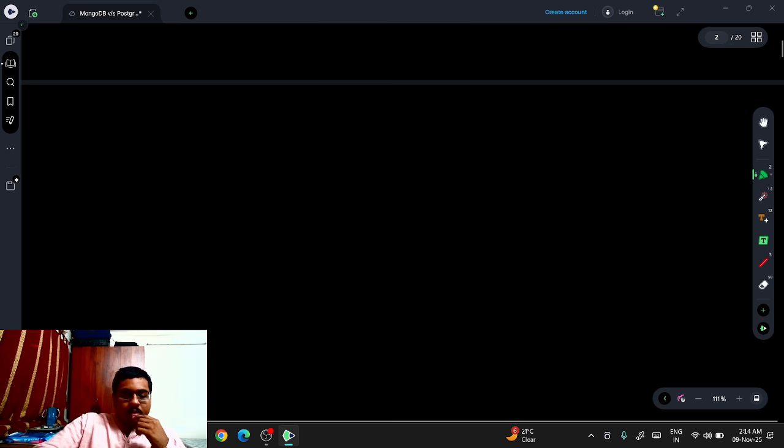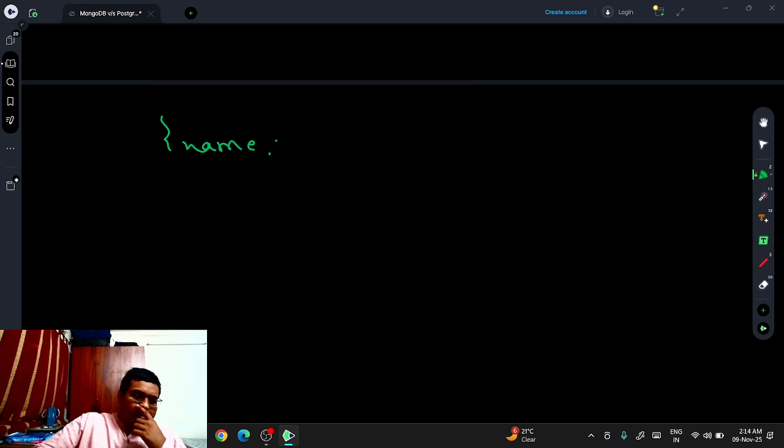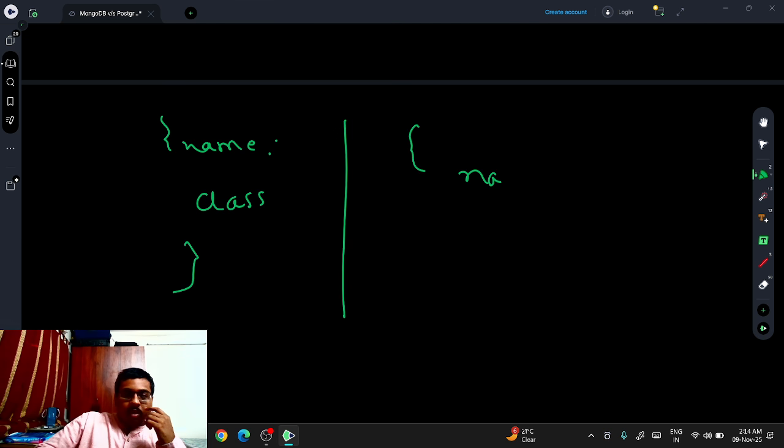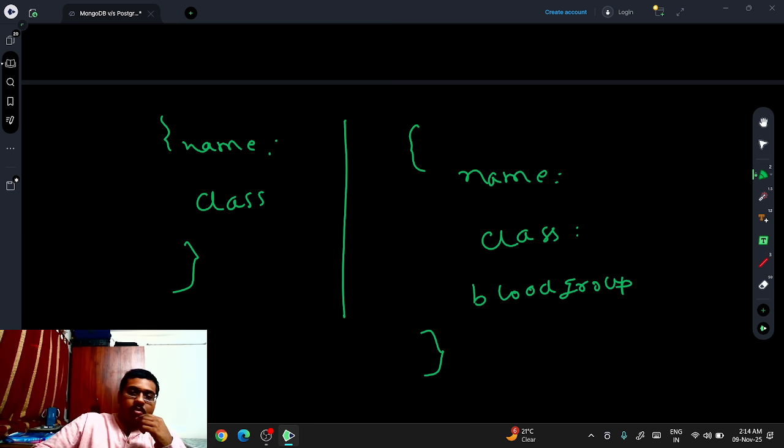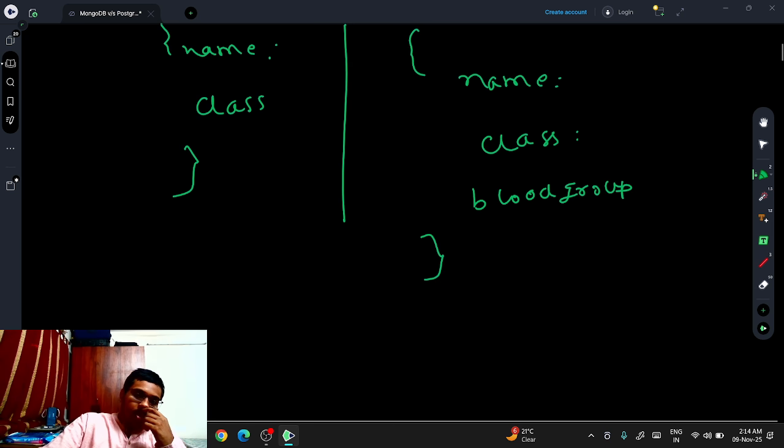Let's say the schema is name, string, which is your name like Raj Kumar, and class. But name and class, there are only these two. But you can append a particular data having name, class, and blood group. This is allowed in MongoDB. However, this is not allowed in PostgreSQL.